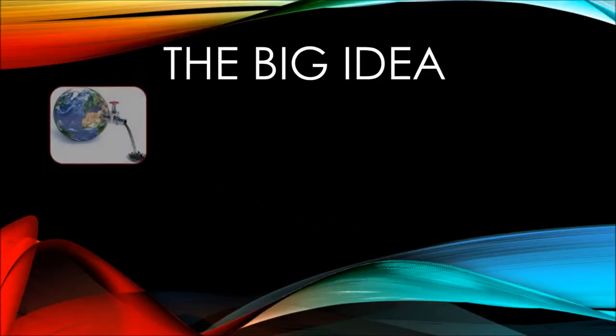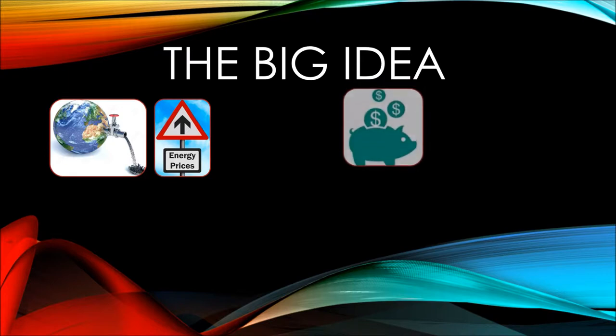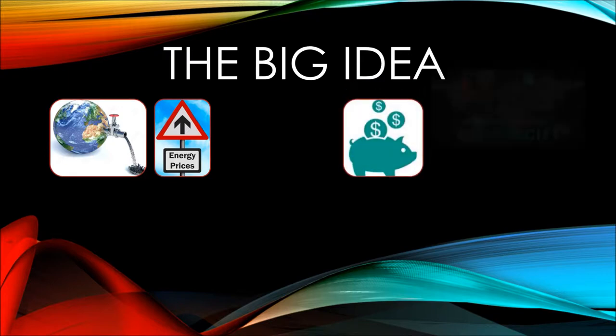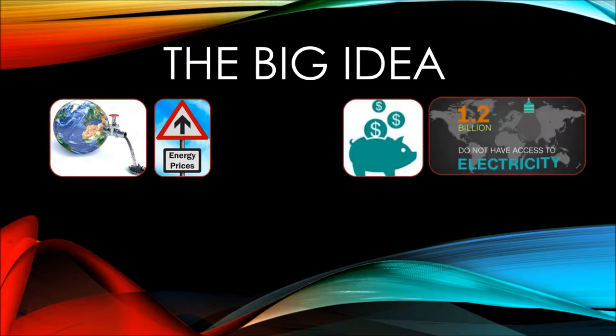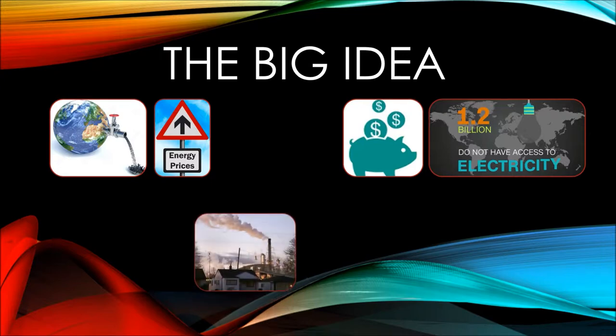Our planet is being drained of its resources, and energy prices are on the rise. Solar energy could provide cost-effective solutions to energy problems where electricity is not readily available. Solar energy is also an inexhaustible fuel source that is pollutant-free and noise-free.